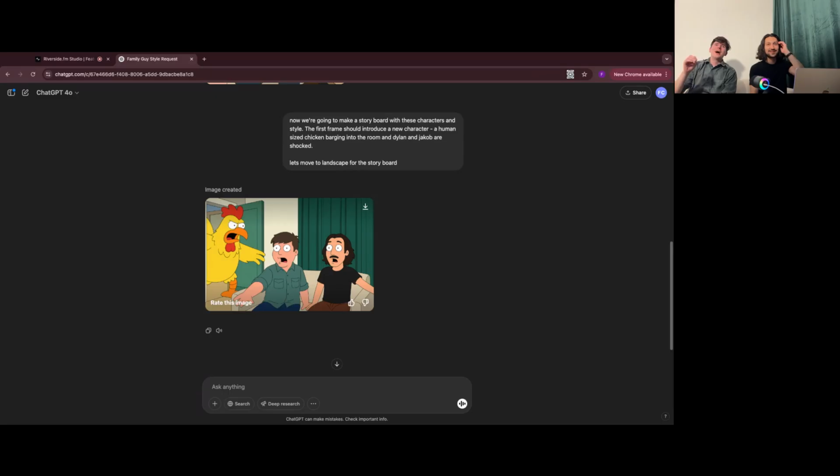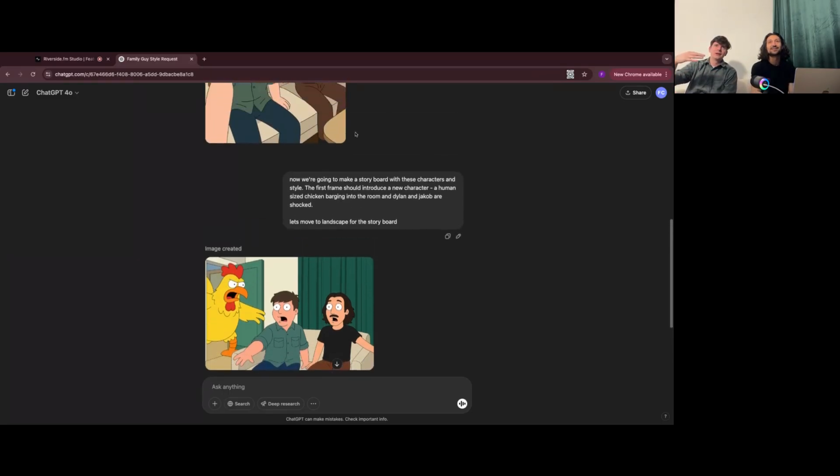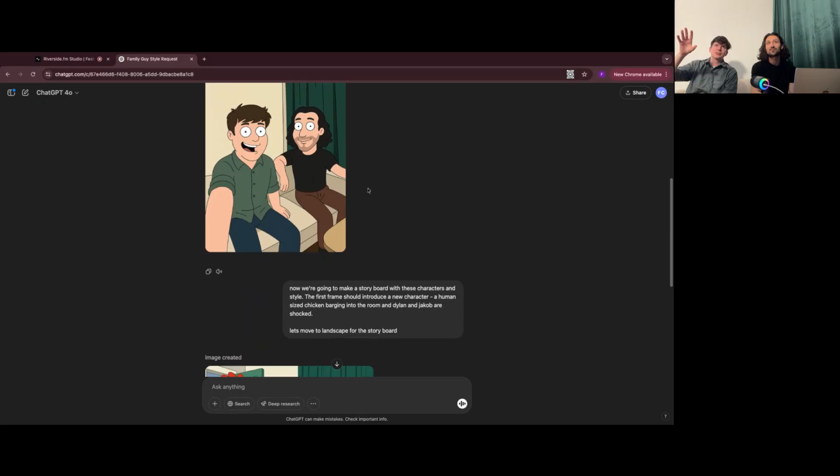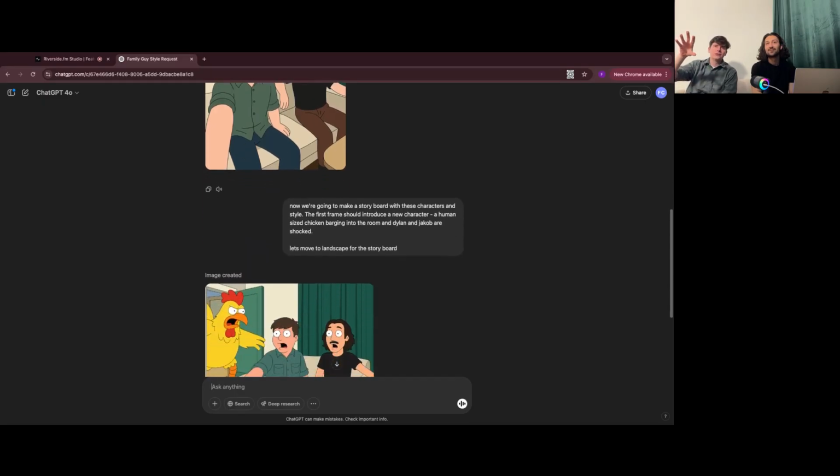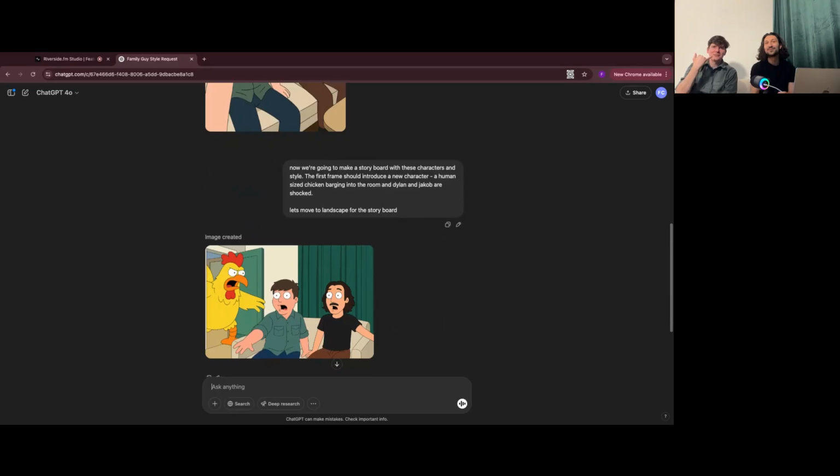Yep. So it's come back, done a good job. If we scroll up to the first image that was generated, you can see it's kept coherency in terms of the setting, the color of our clothes, the green curtain. It's given Jacob a mustache this time, so it's a transition to facial hair, but call it there was facial hair. The chicken's barging in through the door. Looking pretty good so far.